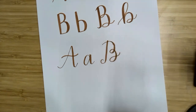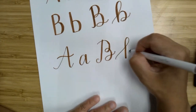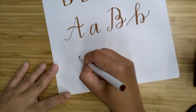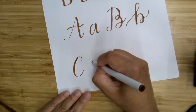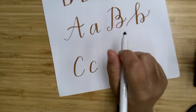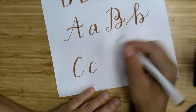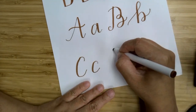It is a little bit more difficult to get the hang of using them. For the C, I'll do a couple more letters. I'm going slowly for the video because I want you to see what I'm doing, but when I do that my hand does get a little shaky. You don't want to go fast, but you also don't want to go too slow because otherwise your letters will start to look not as clean.